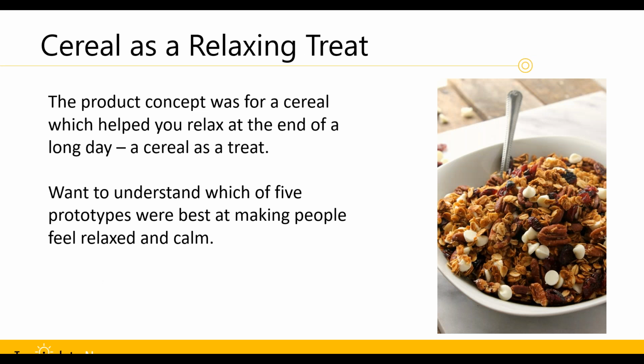So let's take an example of emotions. Think of a product trial, a product taste test. This is a cereal taste test where there were 5 cereals, and the cereals were being designed for a relaxing evening. So it's the idea of a cereal as a treat at the end of the day where your goal is to relax. So we want to make sure that this is a really different experience than cereals in the morning where you might have a goal to energize a person, right? So this is understanding the emotional profile. It's not just about whether I like the cereal or don't like the cereal, but about whether this cereal is one that helps me relax, helps me feel like I've been treated.